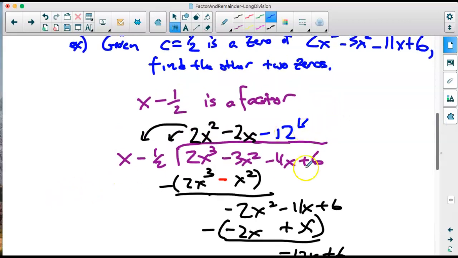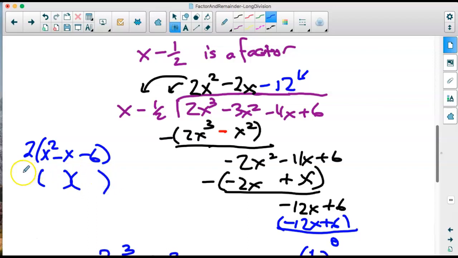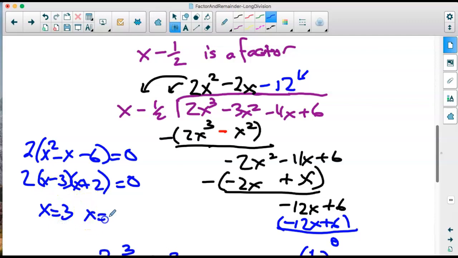So I think I can factor that to get the answer. So if I take out a 2, that's x squared minus x minus 6. I believe I can factor this. And we're setting it equal to 0 to find the answers. x minus 3 and x plus 2 equals 0. So that adds up to -1 and multiplies together. So this thing right here is going to be 3. 3 minus 3 is 0. And this is going to be -2. So basically my factors are right here.